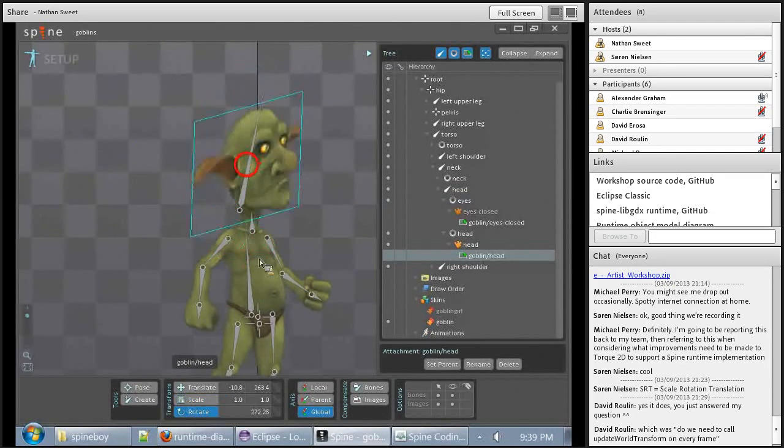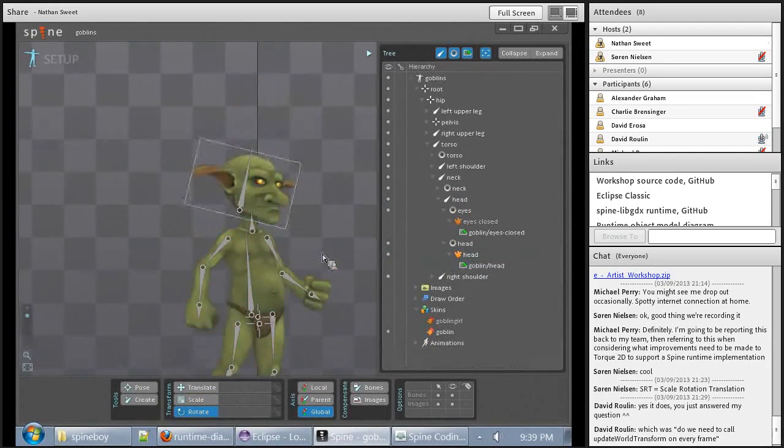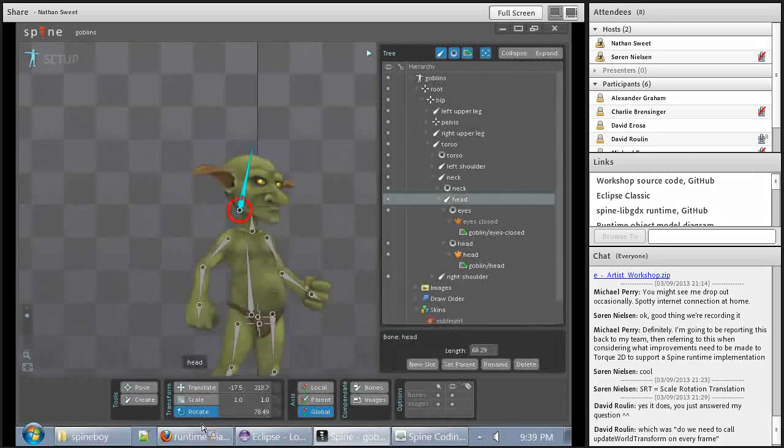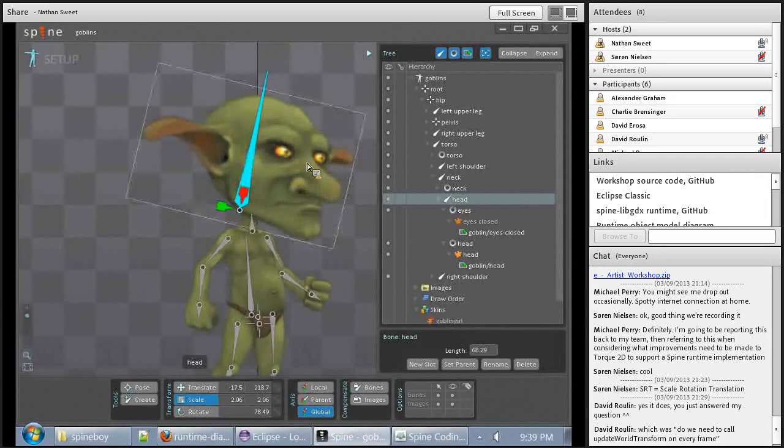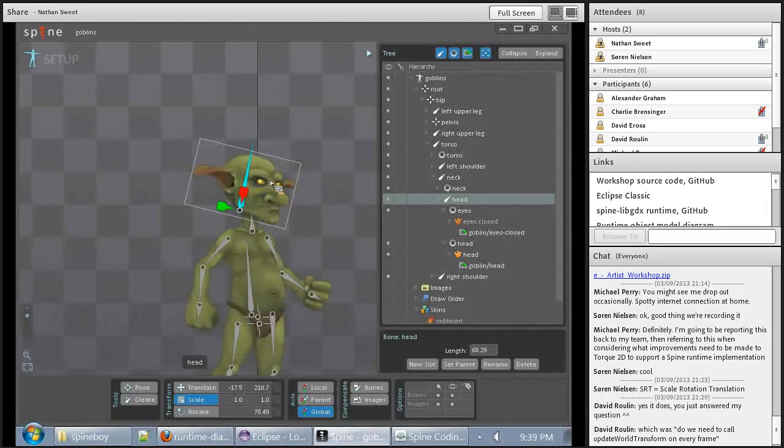I didn't even know it had that function, to be honest with you. That's awesome. Yeah, it's a little bit tricky, but that's what happens when you start scaling things non-uniformly. If your toolkit doesn't support that, what you can do is when you scale a bone, as long as you scale both axes the same amount, then it's always going to stay a rectangle. So you're fine. It's either that or align your images to the bones so that they aren't skewed.